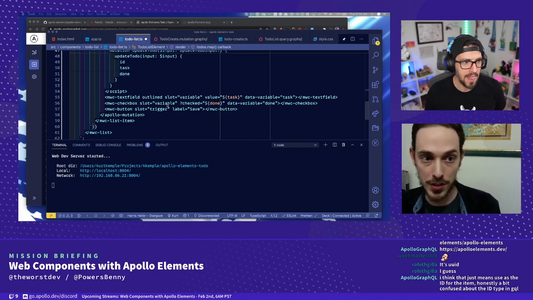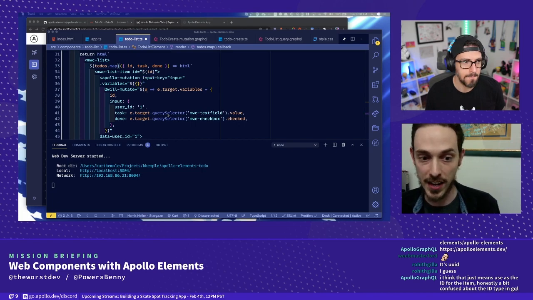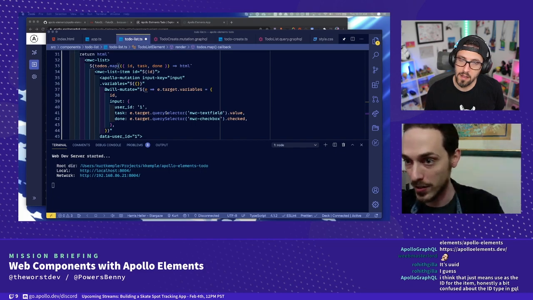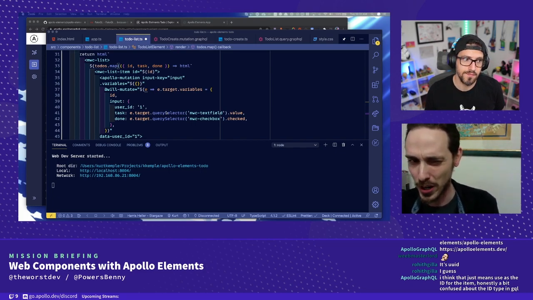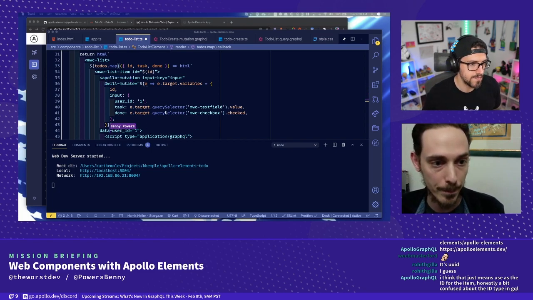Exactly. I could have also set variables over here, then set event listeners on these inputs, and then set component state. I could have done it that way, and in fact I actually probably would have, but just for the sake of the demo, it should be fine. Okay, cool.